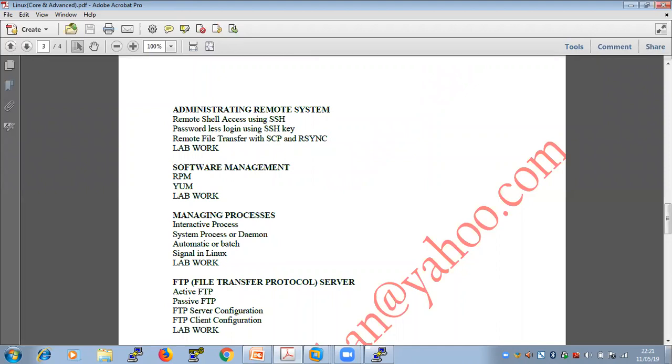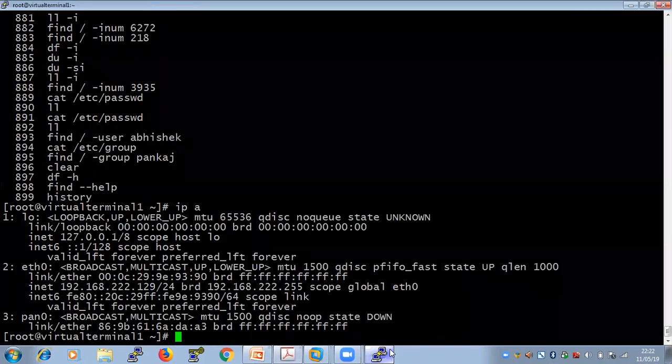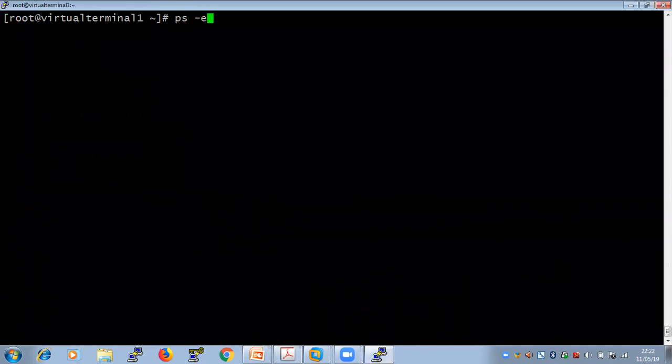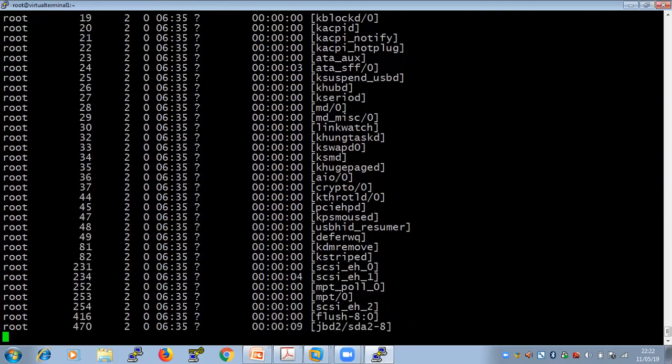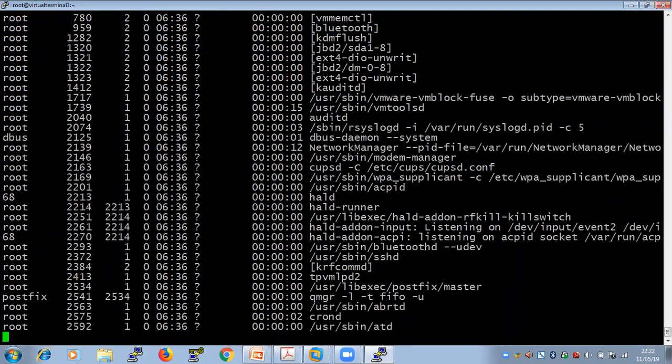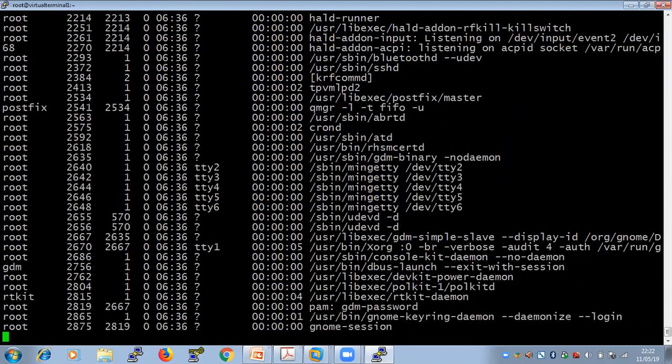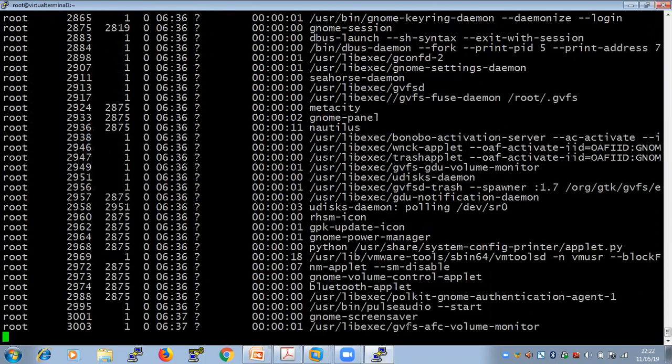Correct. So now we are moving ahead. The next topic we are going to discuss today is setting up the priority of a process. If you go here in this system and do ps -ef, you can see that multiple processes are running, with a PID and a child process ID, right?